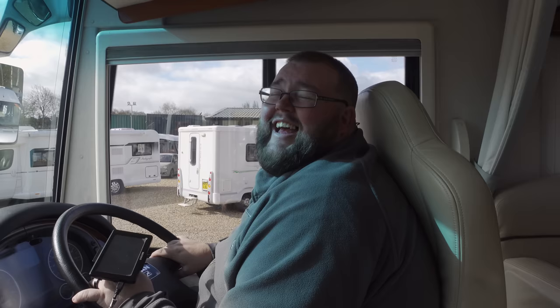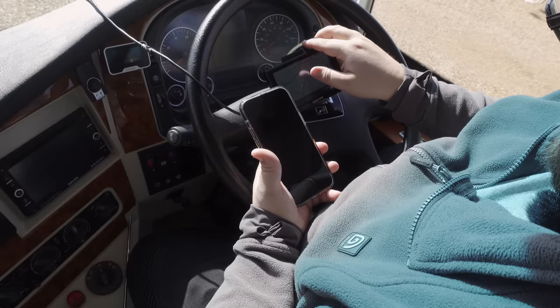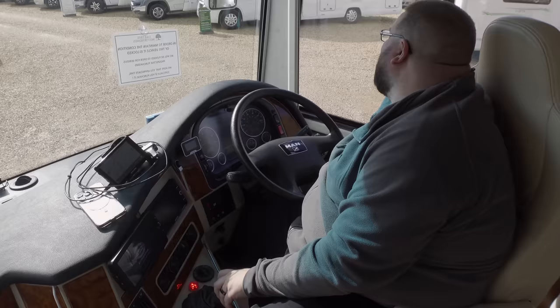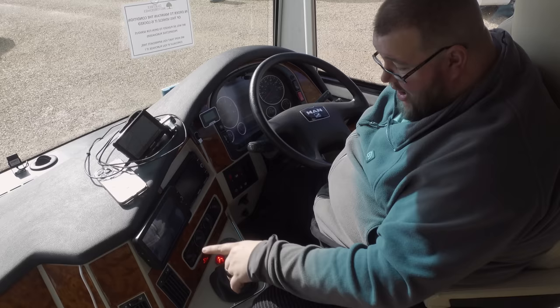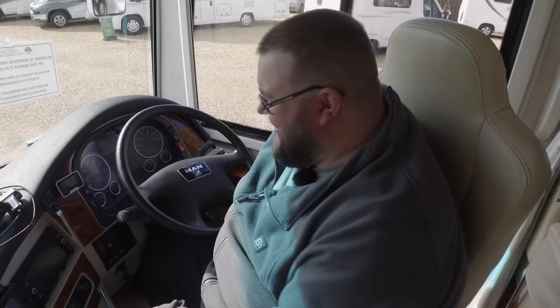The truck sat nav says we're gonna come in this way instead of the car route. Looking at it on the map there's a little bit of a lay-by - not massive, but we could pull over and double check the roads before we go in and maybe get some drone footage. Then the stairs came in and there's a really bright red button - red light - handbrake's on.